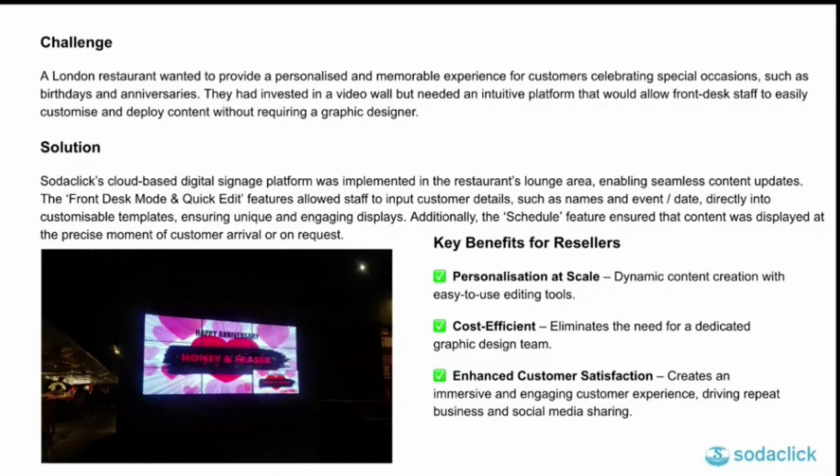One thing that was really good with this restaurant was that they noticed that with the advancements of social media, everyone was recording and sharing this on TikTok and Instagram. So it was actually driving them more business because of their hyper personalization and making it a fun place for people to come in. And it doesn't cost them anything. They don't charge you anything for doing this, but it's driving them business in a very cost efficient way of doing things, and creating experiences for the customers. So they're all about experiences, this restaurant.